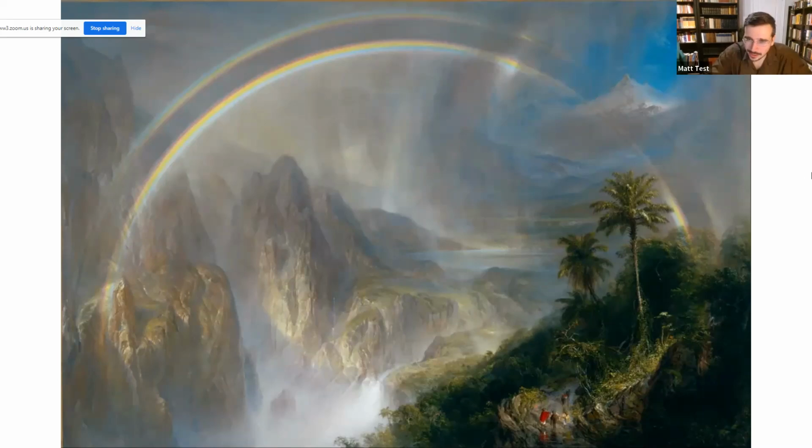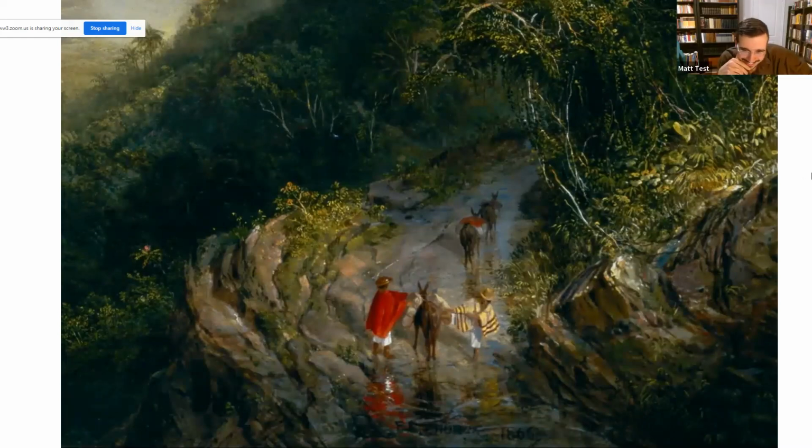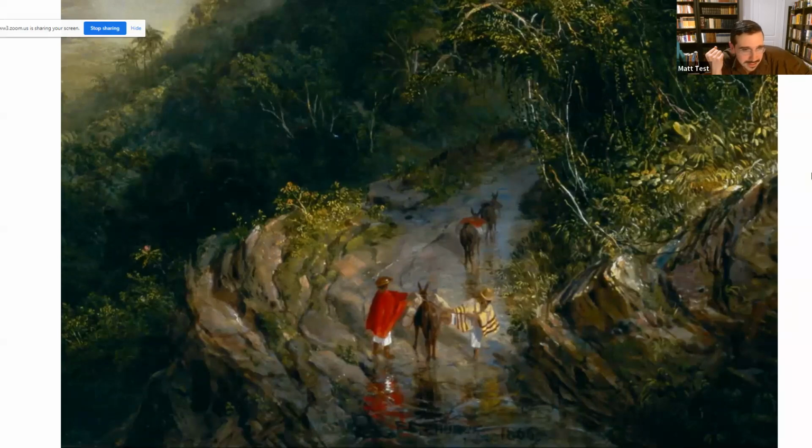Oh, here, let's actually look closer. Well, this is actually what it is. Can you guys see that? This is probably about the size you would actually see it if the painting were physically in front of you. It's that big. Now, what do you guys see is happening in this painting, or in that little scene?